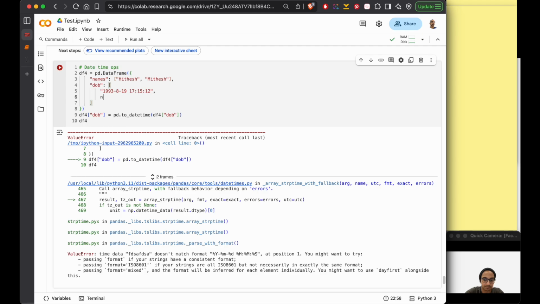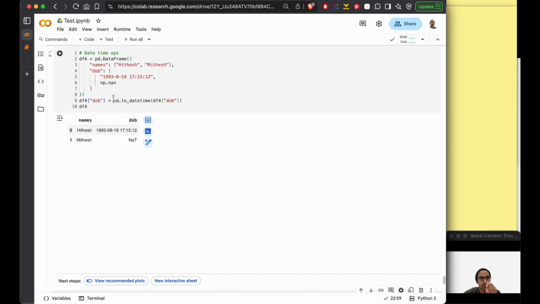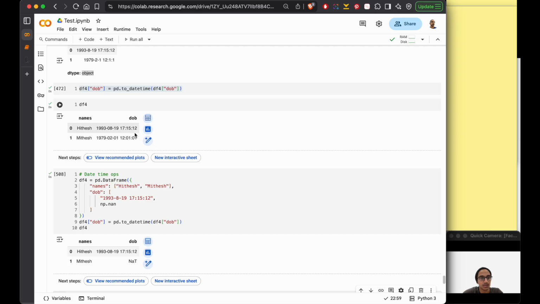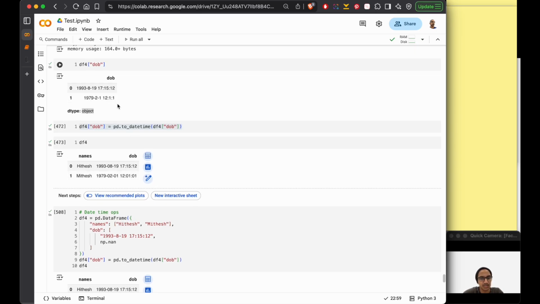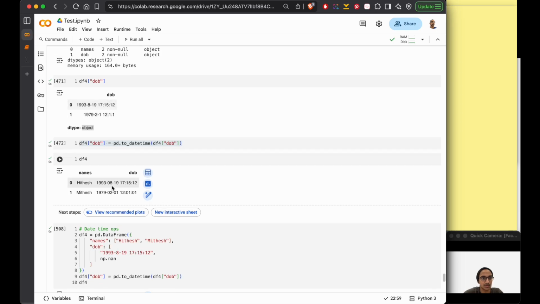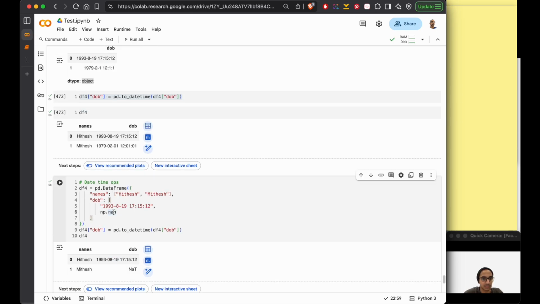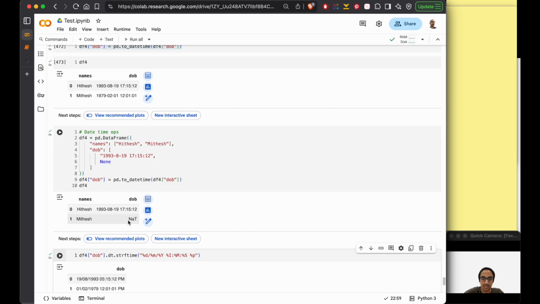If I have an np.nan, that is still handled. So it handles empty strings, it handles np.nan, and it handles None as well. None is also directly translated to NaT, which is the not a time value.